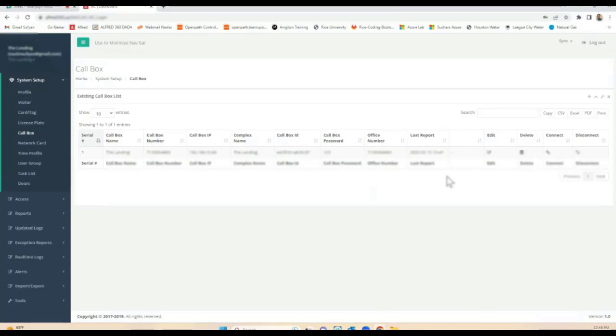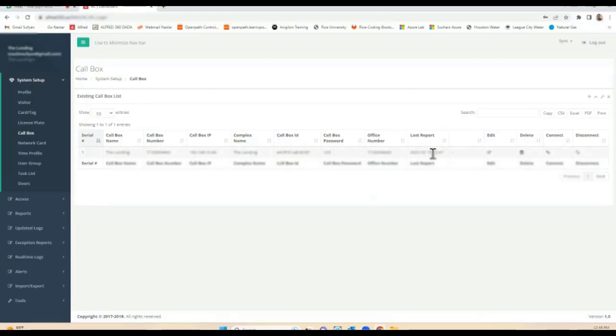Now what happens if the internet goes down? You guys can still swap the badge. The badge is going to work. If there is a PIN code assigned to the system, you guys can still use the PIN code on the touch screen. And you guys can also use your license plate. You guys can also use your windshield tag. The only function that will not work when the internet goes out is the call. The call will not dial.